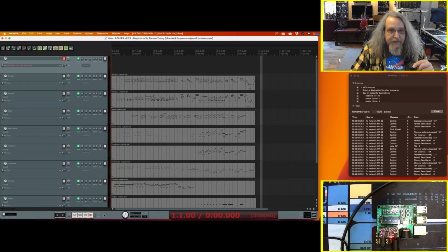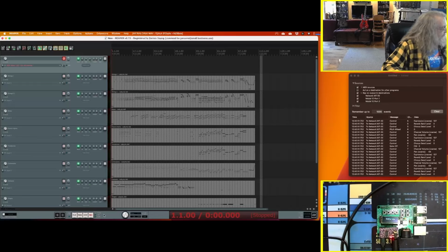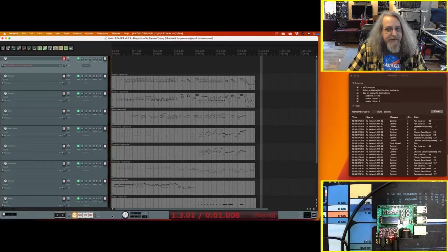So I'm gonna go over to the Pi and I'm gonna switch it to sound font mode with the general MIDI sound font. Note that supposedly you can send SysEx messages down to switch its modes. It'll be interesting, I've got to try that out and see if I can do it. Then I can just hit a button here on the Mac and boom, tell it to go to sound font mode. But let's push that button, go into sound font mode, and I've got one sound font installed on this, the general MIDI set. Let's hit play.